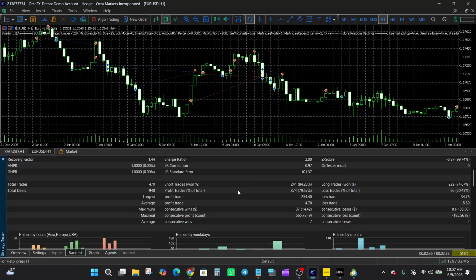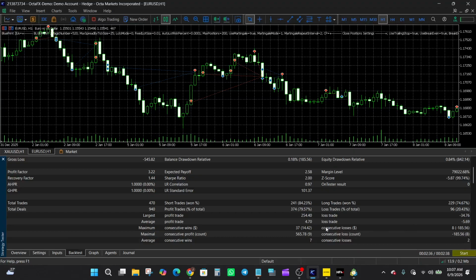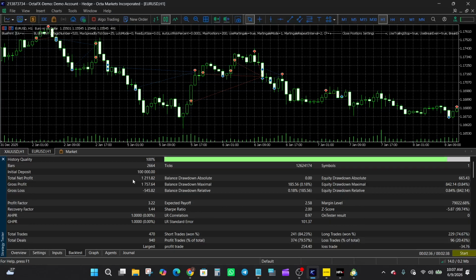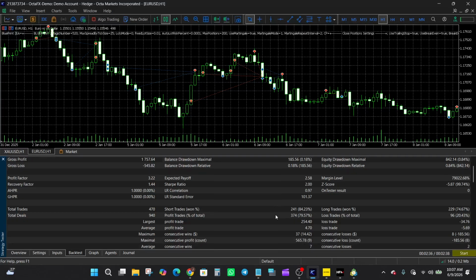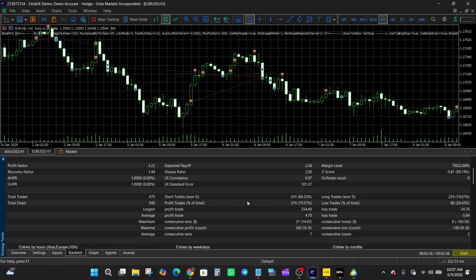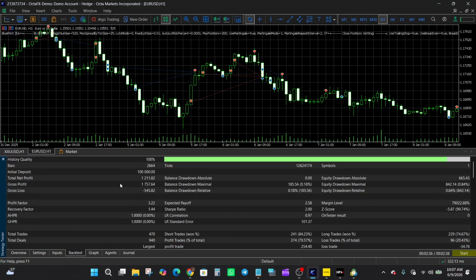All right, but at the end of the day, the win rate is quite high and the risk to reward ratio is not good enough, but the difference is not so wide. So that is probably the reason why the total net profit was positive. Because if you have a bad win rate or a bad risk to reward ratio, of course, it influences the net profit. But in this case, the win rate is good. The risk to reward ratio, judging from the average profit and average loss, it's not exactly good enough. But when you put it side by side with the win rate, it's not exactly surprising to have a total net profit of about 1.2% over 5 months.